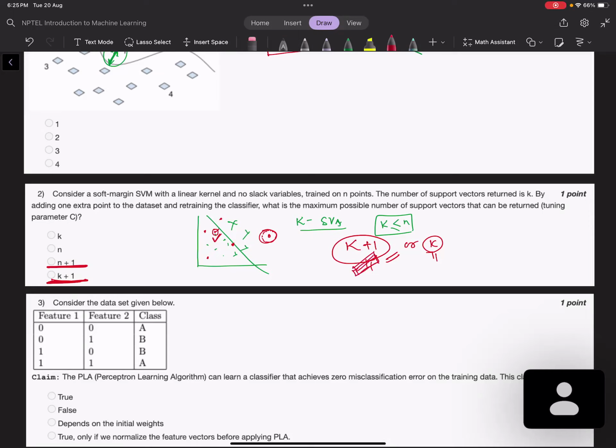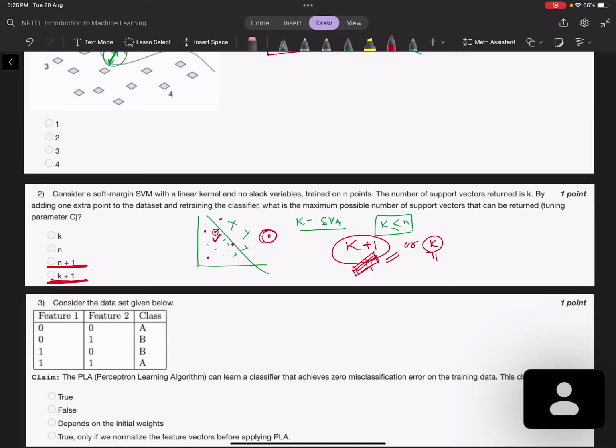Will the support vectors change in that case? Yeah. So the thing is that the decision boundary can change as well based on the point that we put. So the maximum is n+1. So the initial answer is correct, like what Aju said: given the number of points, if you ask what is the maximum number of support vectors possible, it is n+1. But since it is given in such terms like k and k+1, I added some bit of complexity over there.